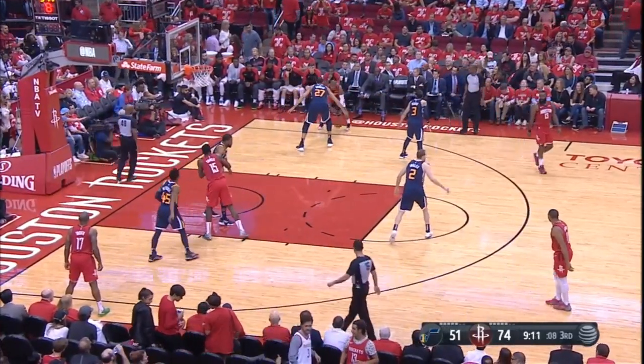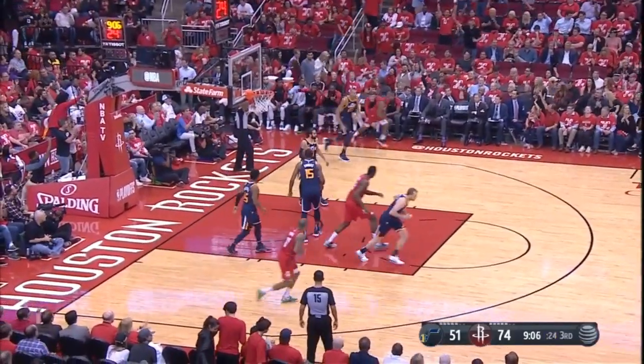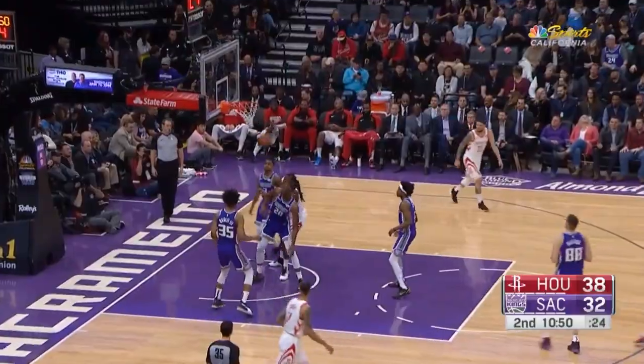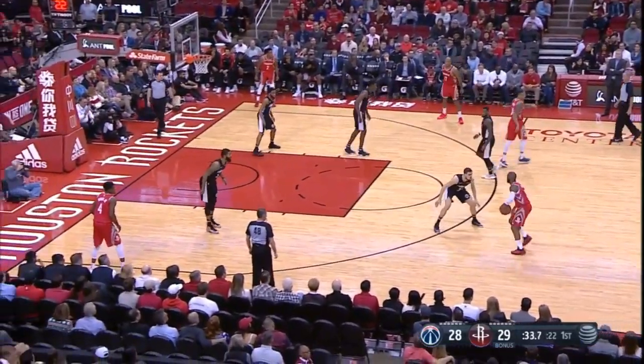Again, loves to step out to the baseline, so Gobert shading him to the left. He steps out right and again knocks it down. You can see it doesn't really matter how big the defender is. He'll really knock it down in any situation, and even in the mid-range, as Bjelica lays on the contest there. Doesn't really matter how big the defender is, big or small.